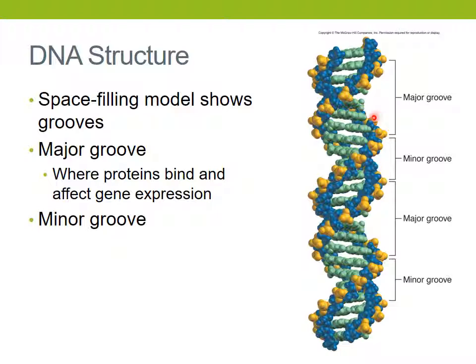And what you can see is that when you look at the DNA, there's actually these little grooves of how it twists. And so you'll have like this huge space here, then a little one, and then a huge space here, and then a little one every time it turns. And there's something I'll point out called the major groove, which is an important place where proteins bind to the DNA and affect gene expression. And we will talk about that in future classes. Okay. But just to bring up the idea that DNA is going to be interacting a lot with protein.